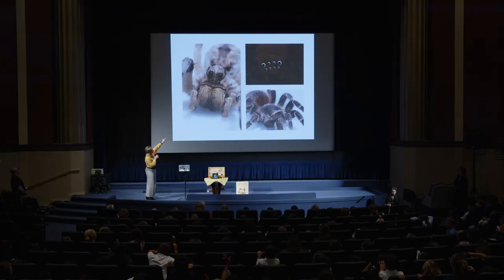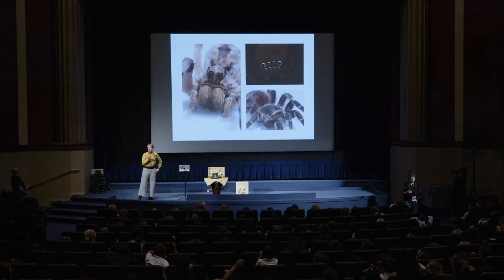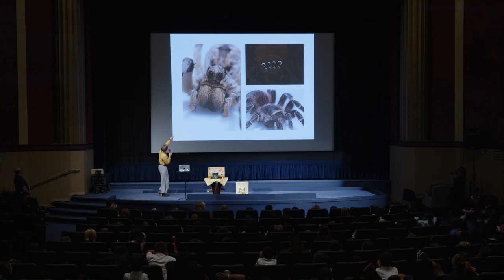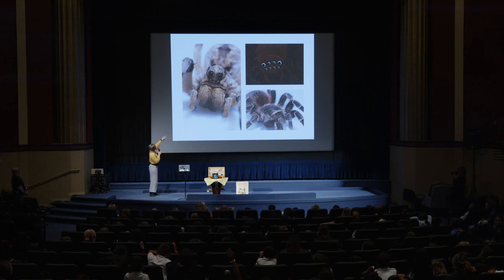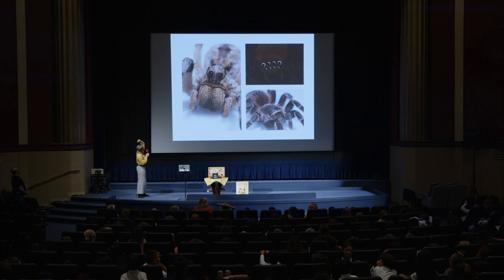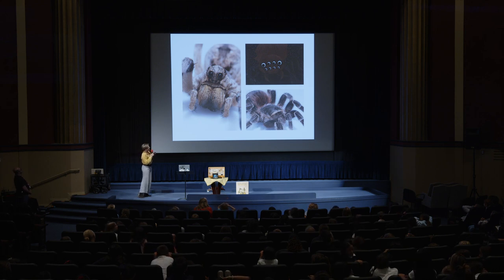Well, I love that the spider had glasses, because even though spiders don't wear glasses, a lot of spiders, despite having 1, 2, 3, 4, 5, 6, 7, 8 eyes, have horrible eyesight. So I want to show you this. This big, big spider here is a wolf spider. Beautiful, beautiful animal. Do you think that animal has good eyesight? Yeah, this one does. It has huge, big front eyes, just like we do. The four ones under it, and then the two on the sides on the top of the head.